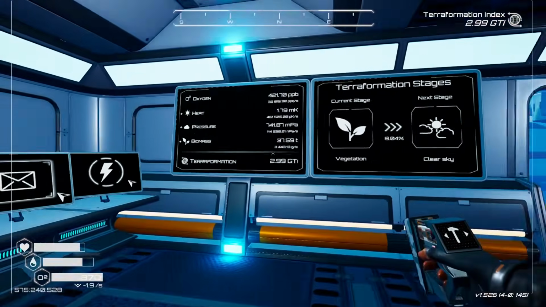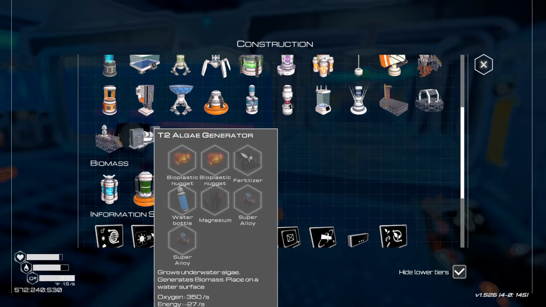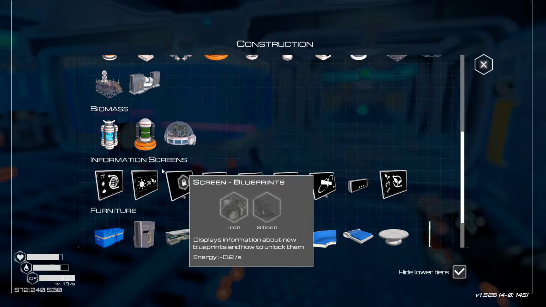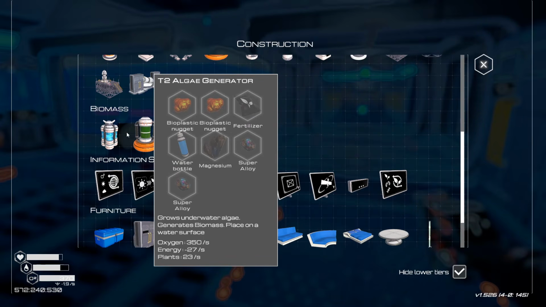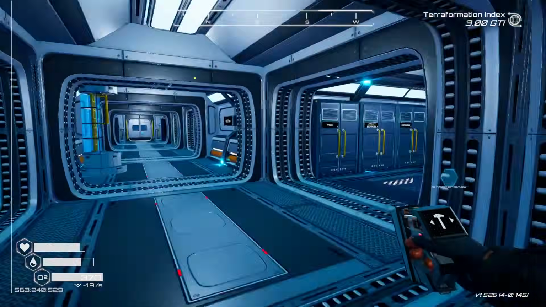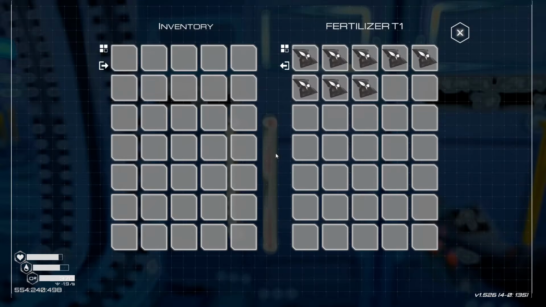Oxygen in plants. All right, let's see if I can focus on that a little bit. I just looked at this before. Biomass, the best thing I have for biomass looks like it is the flower spreaders because of the plants boost that they give. So I need tier 2 fertilizer for that, which I should have some. Or tier 1 fertilizer, rather.